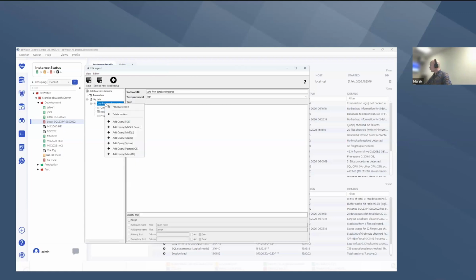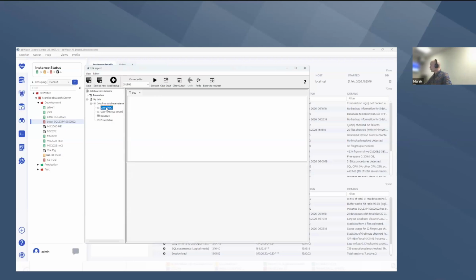So what we do, we just add one query for SQL Server, and I will remove the other one, like this one. Yes, and I will actually run this report which we will create. I will run against three instances, two SQL Server instances on my PC, and also I have an Oracle instance on my PC. So I will just run against those three instances, even though I am connected to many different instances here. So let me start with SQL Server.